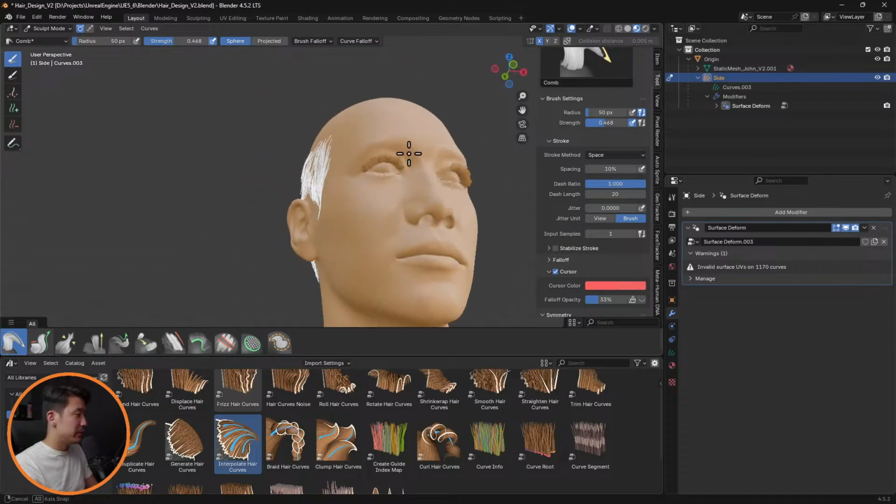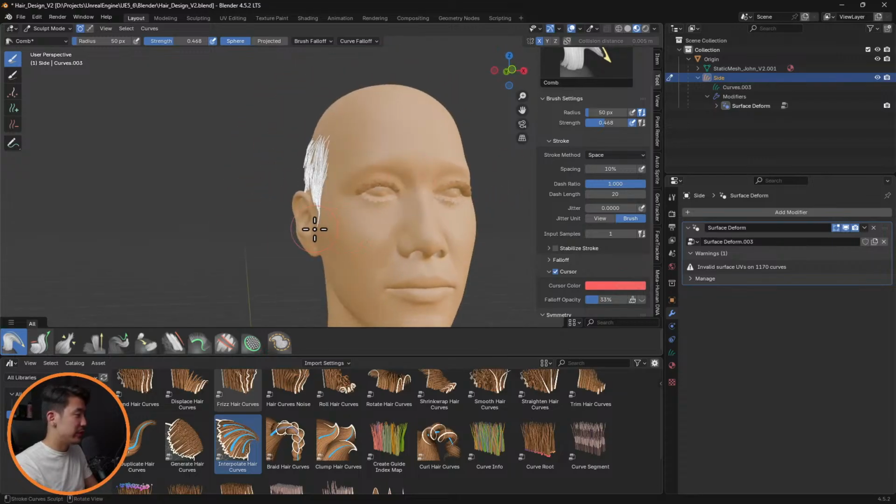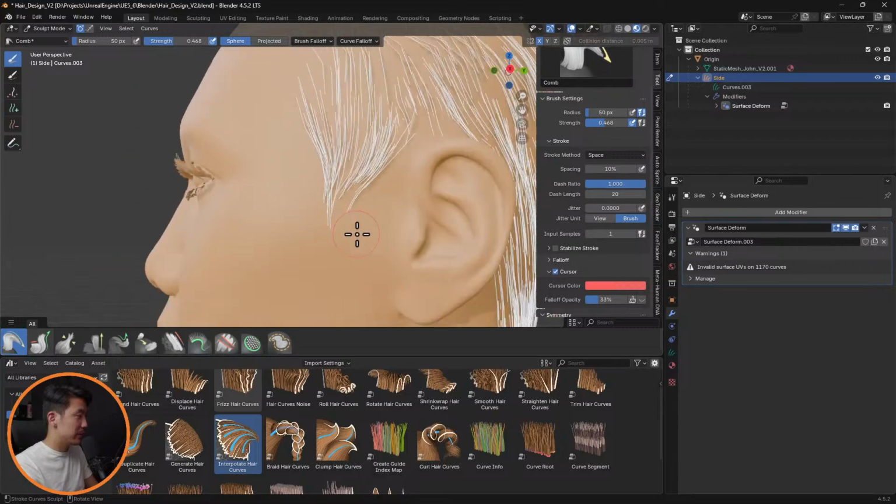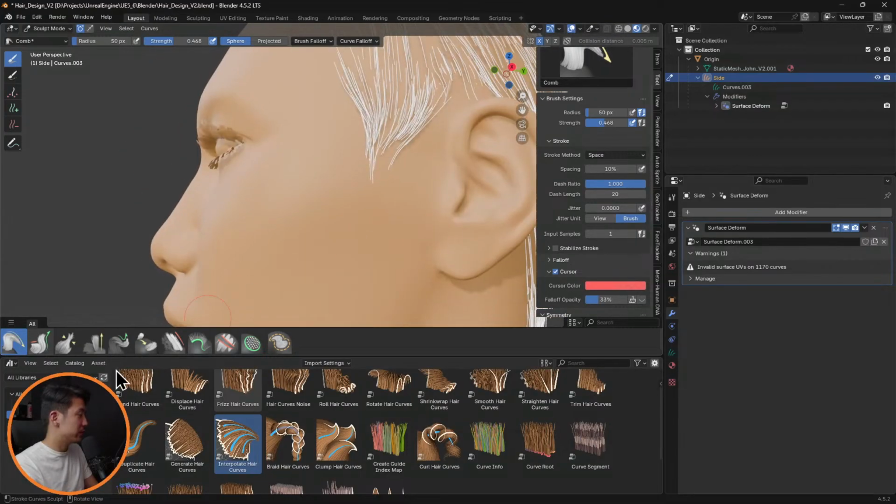Alright, I think I'm pretty okay as far as the shape. Let's trim it a little bit.